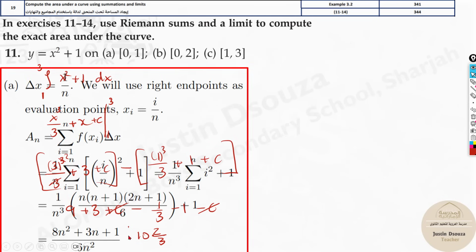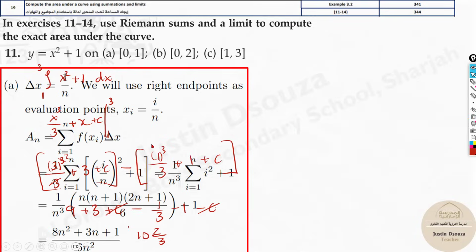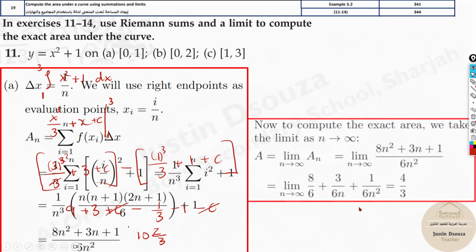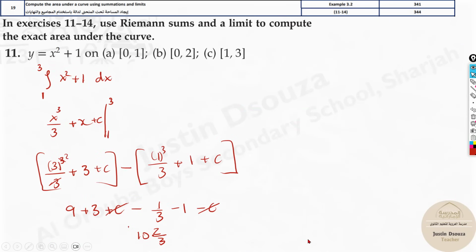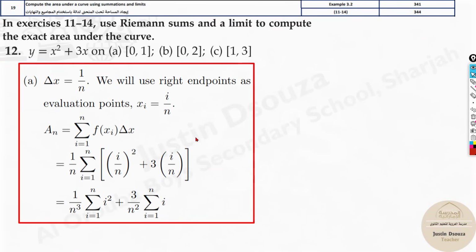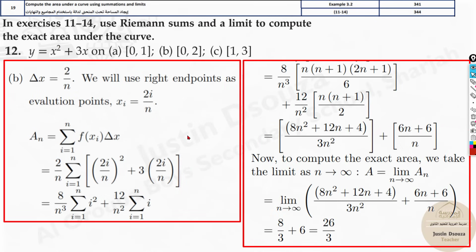Now if you're doing the long method, you can easily do this, and then you need to take the limit. So this is for any n value. Substitute, solve it, and then do it. One more thing: if it's any other limit, just the limits change and the answer will be different. For the first one, the answer is 4/3. For the second one, the answer is 14 by 3. And over here we got 32 by 3. So the answer changes every time. All the other problems are the same thing. Whichever method you use, the answer will be the same.